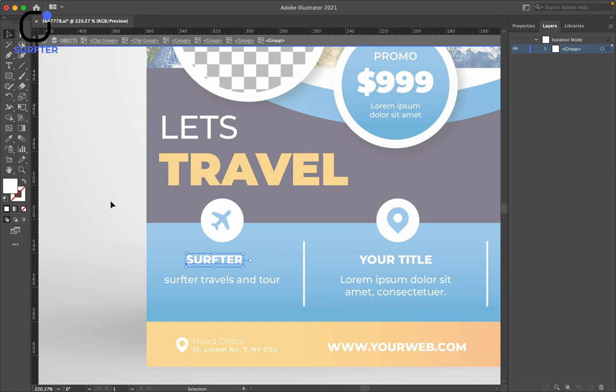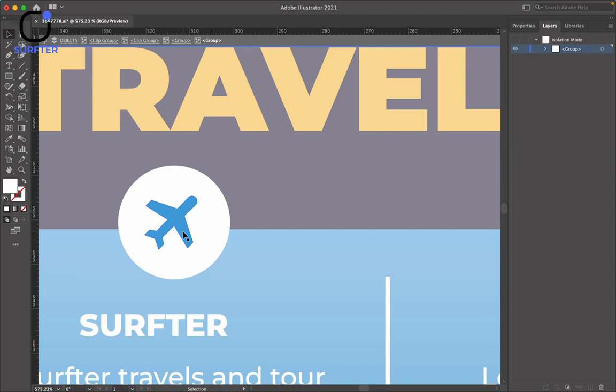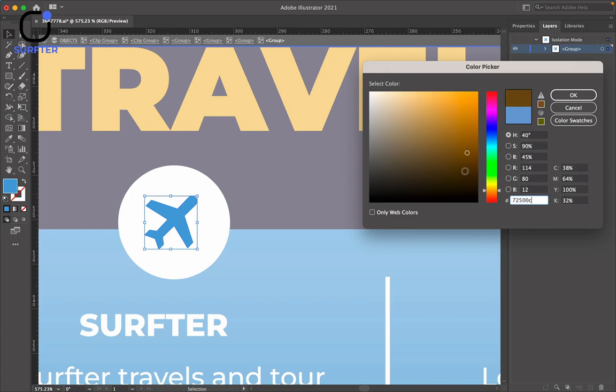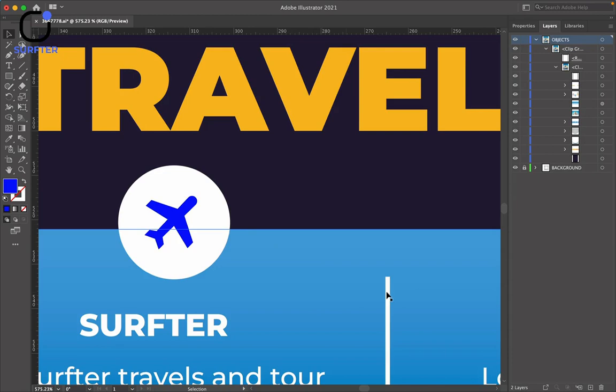Then, if you want to change these icons, all you just need to do is select the icon. Can you see? Just double tap, double click on it, keep double clicking until you have it selected. Can you see? This is the color. So, if I want to change this color to something else, I just change it here. But you know, as a professional graphic designer, you'll be working with color code. So you just put in the color code there, then you have it fixed. So if we are changing that one, that means we also have to change the rest of them.